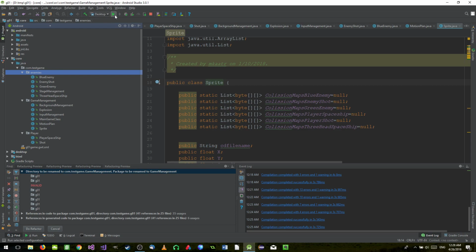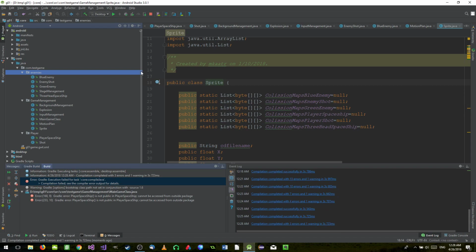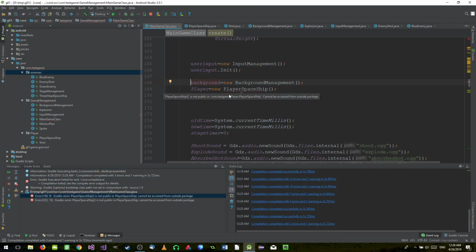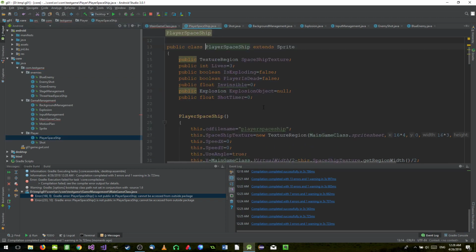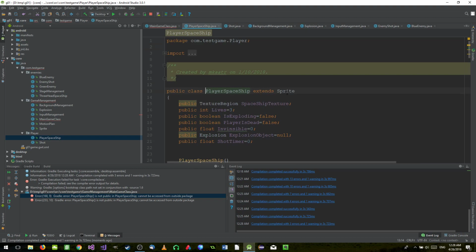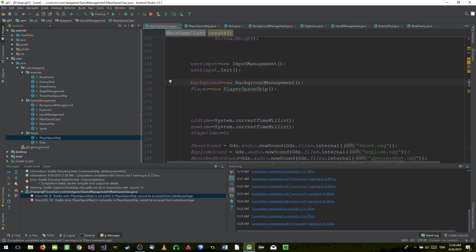Let's go and run this and see if the game still runs. Obviously I did another problem. So here, a new player spaceship. Okay, player spaceship, where's this player spaceship? Here, let's go. This public class content, okay, player. Let's go here, new.